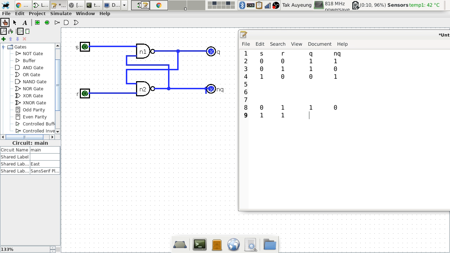I wouldn't have affected anything, because N2 is still outputting a 0. Because N2 is still outputting a 0, N1 would still be outputting a 1, and therefore not affecting Q. But because N1 is continuing to output a 1, and R is also a 1, that has not changed, we have 1 and 1 going into N2, so N2 would still be outputting a 0. In other words, it maintains its previous state. Is that okay?